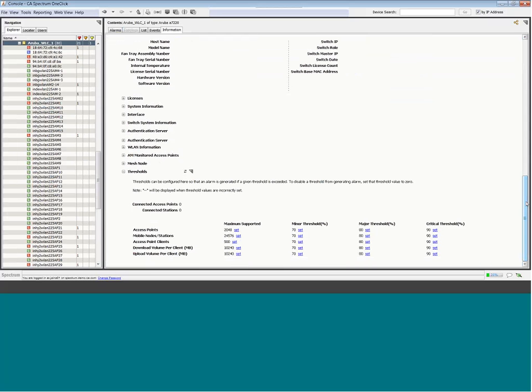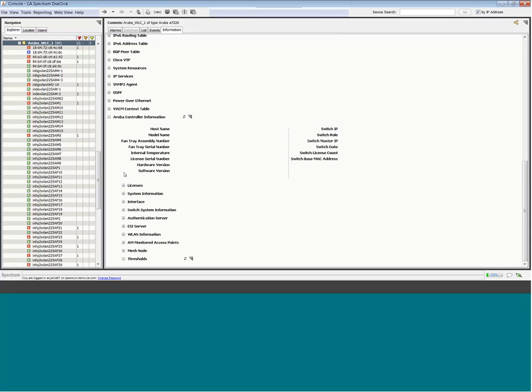What you have to do is click on the controller, click on the information tab, and drill down to the thresholds view. This is the place where you can configure thresholds with respect to the number of clients connected to access points, data, mobile stations, and access points. So this gives you more and more power in terms of proactive monitoring.